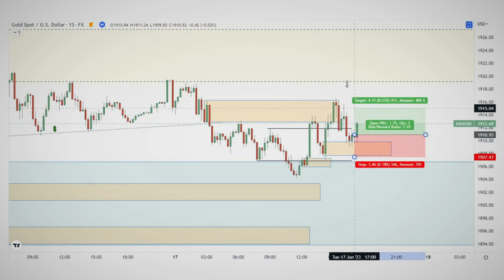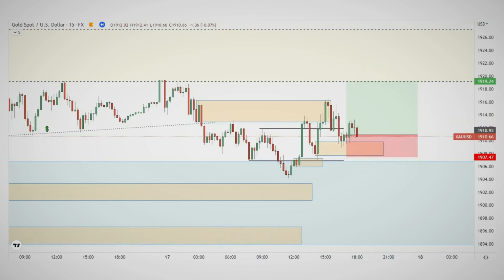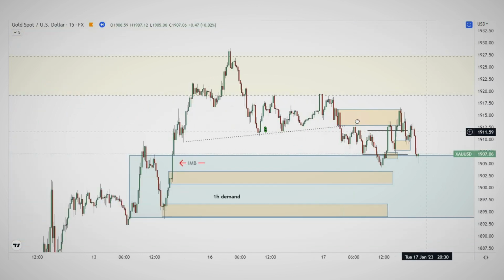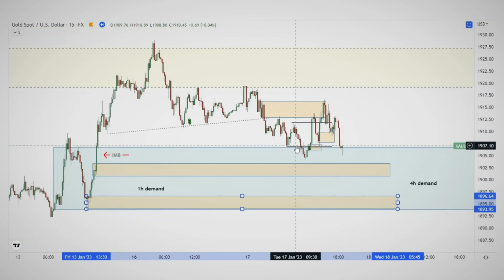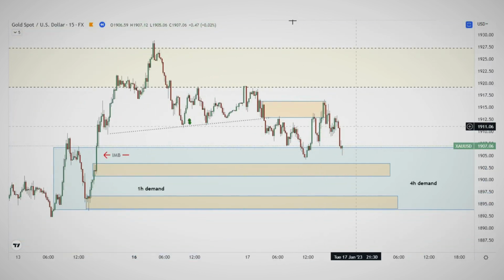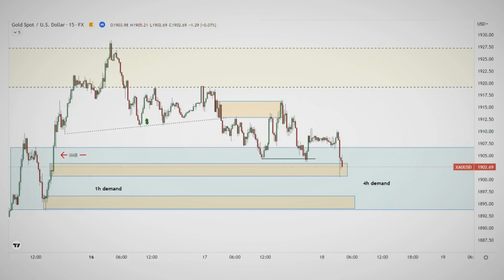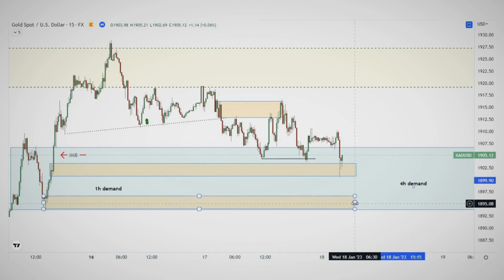I personally entered the buy trade in this moment, and as you can see, we stopped out. The signal of a change in trend direction was false. But as a result of our first successful trade, the total outcome for the day was positive and in profit. Now our focus is shifting to the fresh demand zones below.